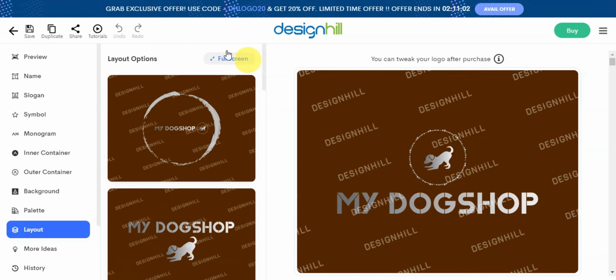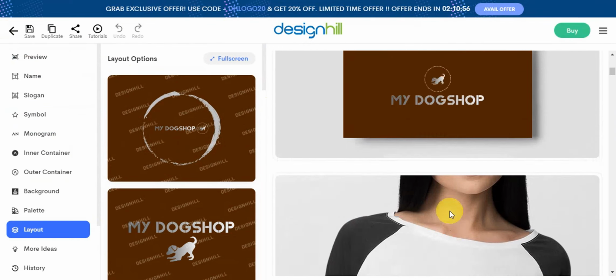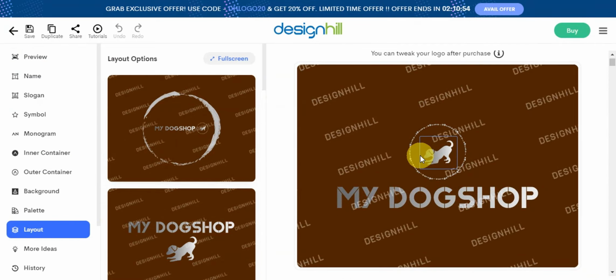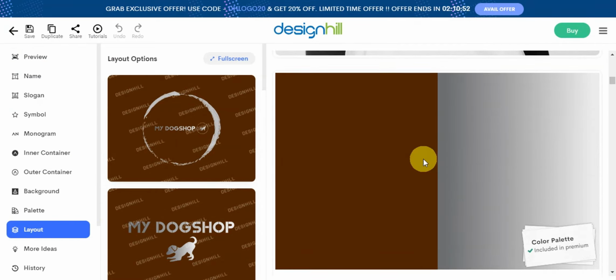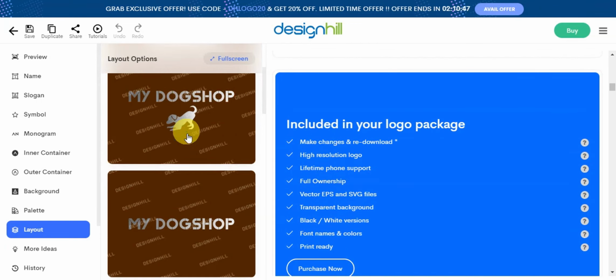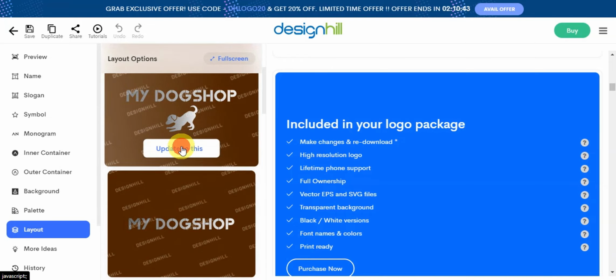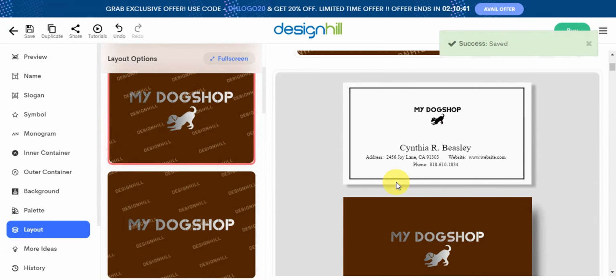And now since I have logged in, I've been redirected onto this page in here wherein we could change more things on our logo design. As you can see, here are the different options in here. We need to tweak that one first. And then right after, you could also update it to this. These are the different designs that we have. So I kind of like this one. We could update it to this one so that this is our main design already.